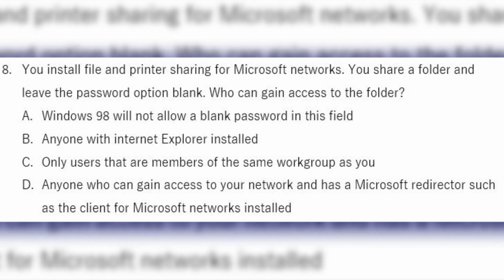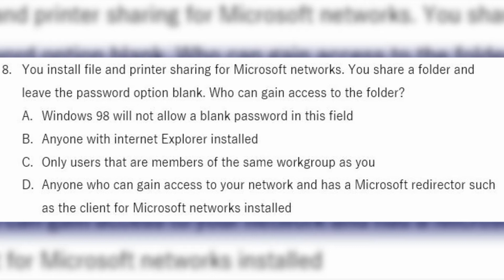Question number 8. You install file and printer sharing for Microsoft networks. You share a folder and leave the password option blank. Who can gain access to the folder? A. Windows 98 will not allow a blank password in this field. B. Anyone with Internet Explorer installed.